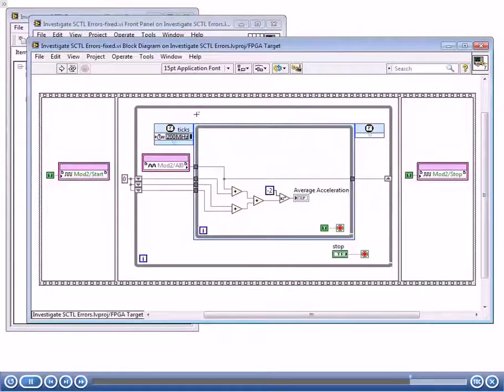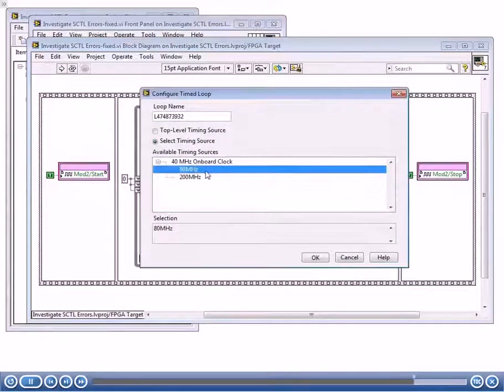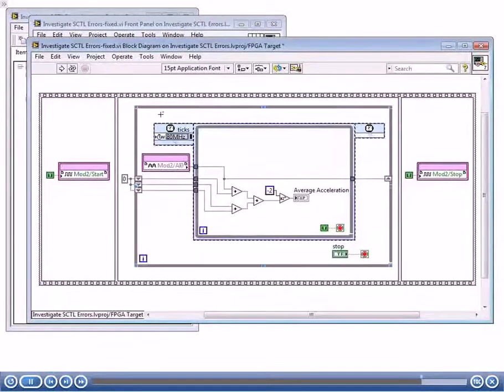So in this case, maybe we don't necessarily need this code to execute at a clock rate of 200 megahertz. So we can double click this, and in this exercise we're just going to choose a slower clock of 80 megahertz. And based on what we saw in that previous timing violations window, we can do some calculations, and we can see that our code will definitely fit inside 80 megahertz clock. Okay, so we can take 80 megahertz, click OK, and if I were to run this, I'll just let you know right now that at 80 megahertz, that code will be able to compile.